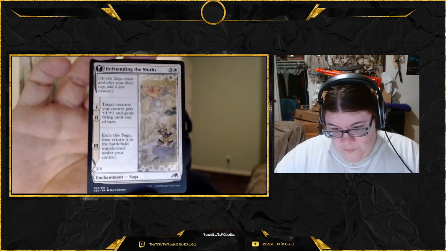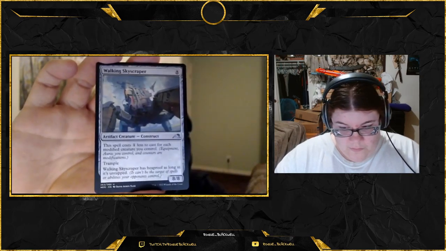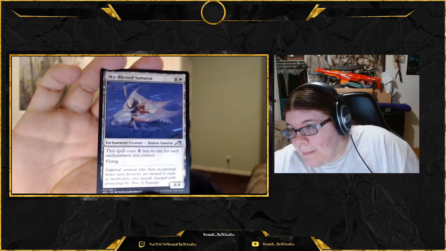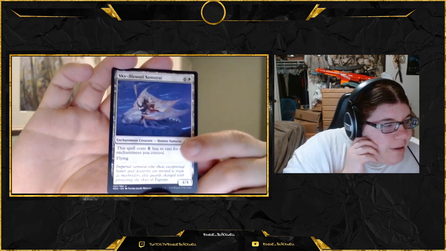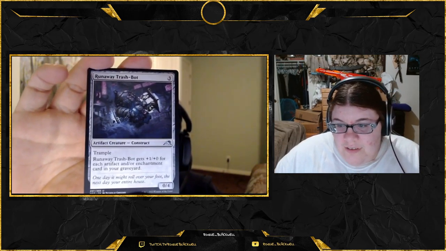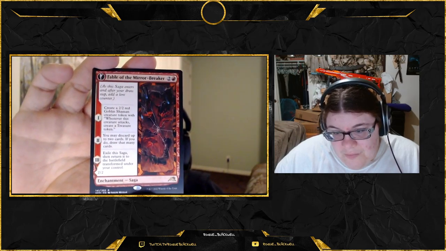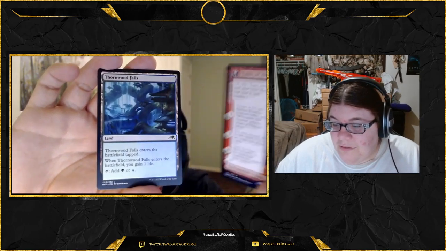Ooh, sagas are back. I may have to pay attention to these, because Atraxa Sagas is one of my newest brews, so I need to see if it likes it. Okay, I'm looking. Ooh, samurai. Because I'm a turbo shitter, I had to look at the Living Sky sets again. Ooh, I got Reflections of Kiki Jiki.